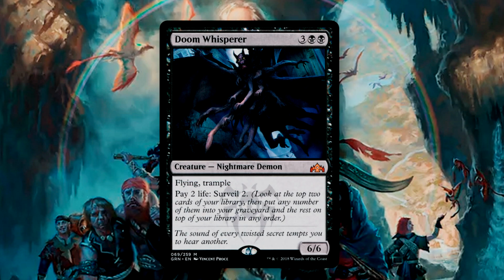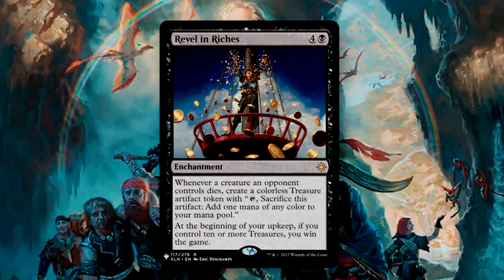Doom Whisperer is one of my favorite additions, being a 6/6 flying and trampling nightmare demon, quite literally. We can pay 2 life to surveil 2, which can then be used to mill ourselves 2 cards for 2 life. This is excellent setup to begin building up our graveyard, so when we begin reanimating, we have plenty of options to choose from.